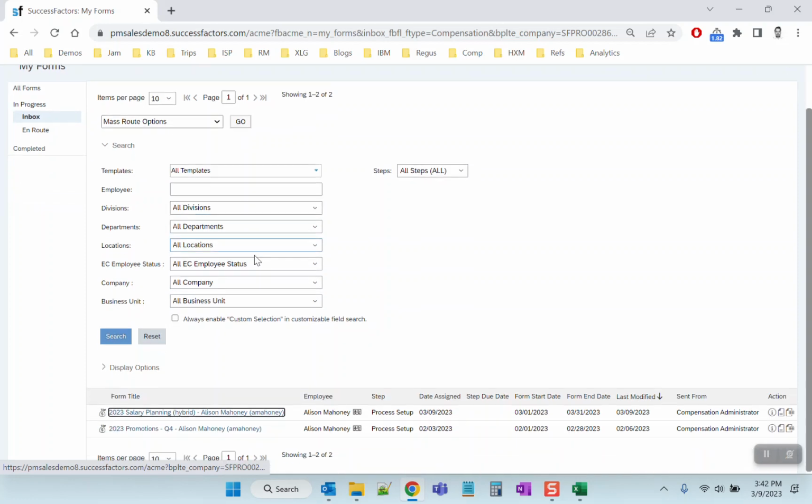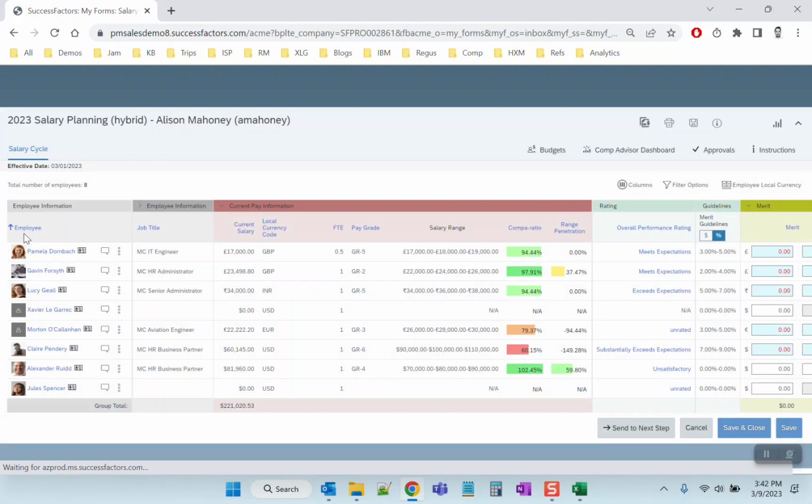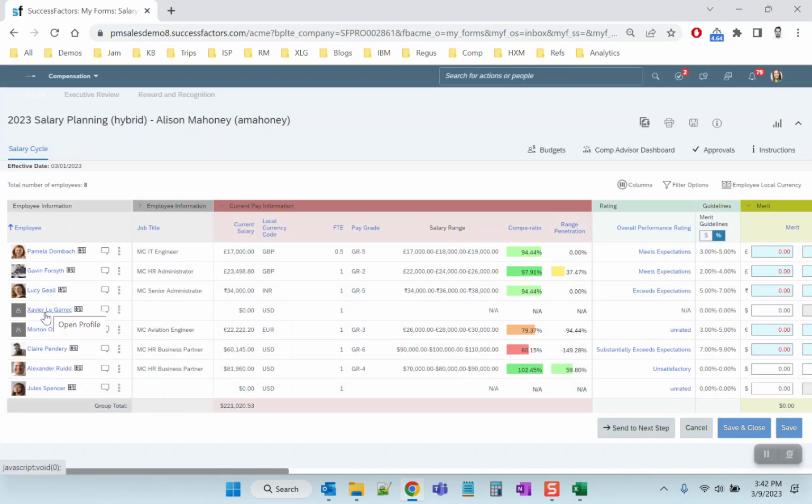And here we can check what we got. And now we can see that the non-EC employee is being pulled into the comp worksheets.